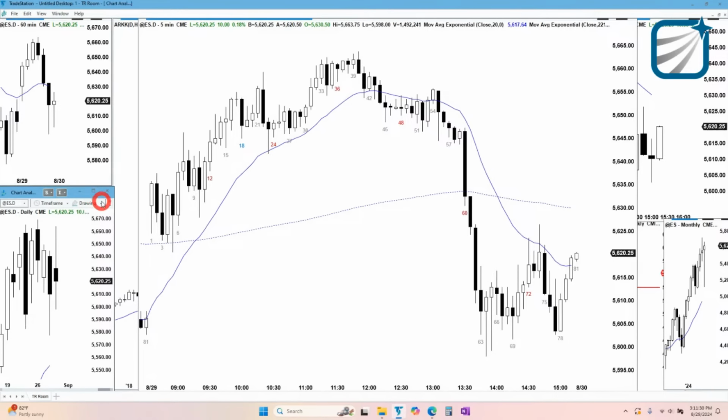I always try to add the day or the date so I can refer back to it. I make notes as I build the slides just so I don't forget what I'm thinking through. But here's what I wanted to show. We had a very strong small pullback trend lasting the entire day. And the reason why I'm showing this is you have to learn to understand what trends are going to last the whole day and what trends are likely to fail. And higher time frame context can help give you that answer.